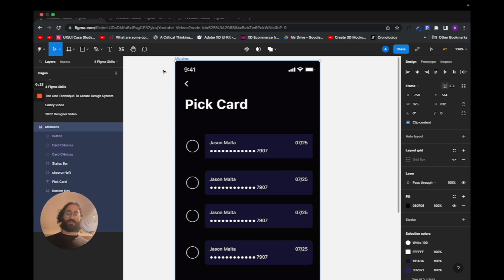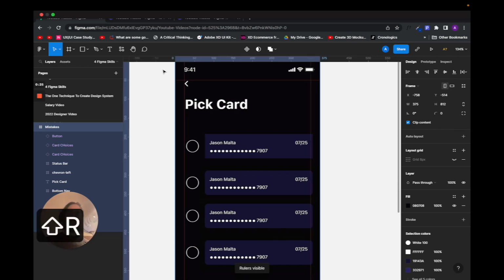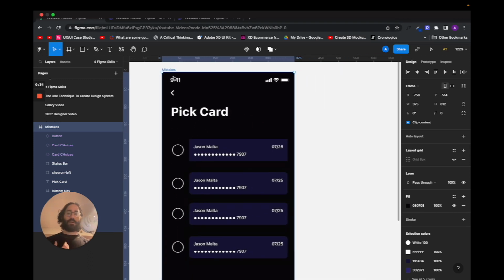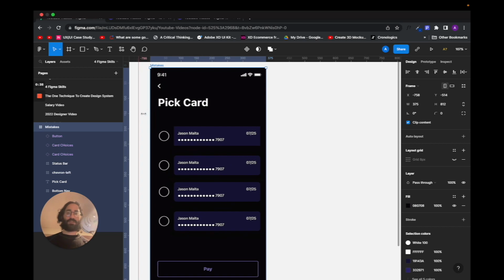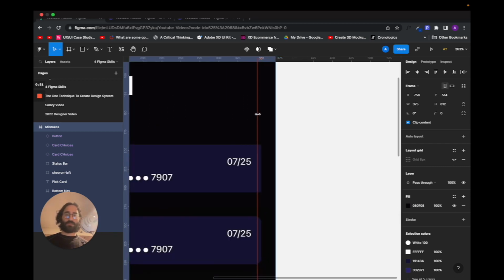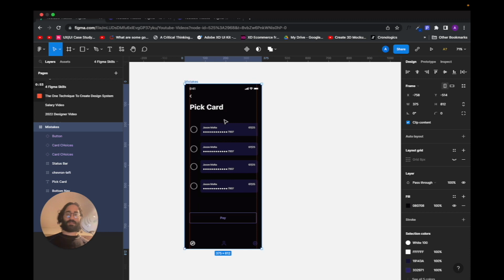What you can do though is press Shift R on Figma, and then you can bring some rulers in. I'm going to show how to do this in a second. If I have particular margins I want on the left and right side of the screen, I'm just going to bring one ruler after I press Shift R, and I want it at 24 pixels, and I'm going to bring another one, around 351 maybe. I'm going to zoom in to put it in the right place, and that's 24 pixels as well.